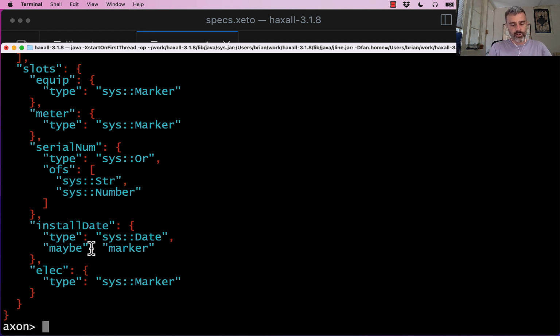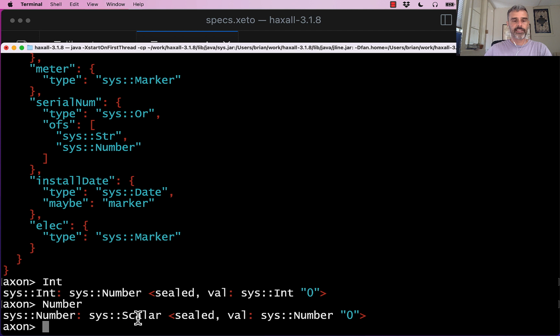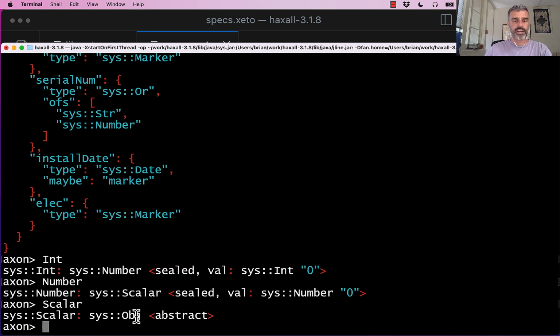So first let's start off with the nominal typing, which is scalars. For example, in the sys lib, we have an integer type, okay? It subtypes from number. If I was to look at number, it subtypes from scalar. If I was to look at scalar, it subtypes from object, which is the root of the type system, okay? And this is sort of an explicitly named type hierarchy.